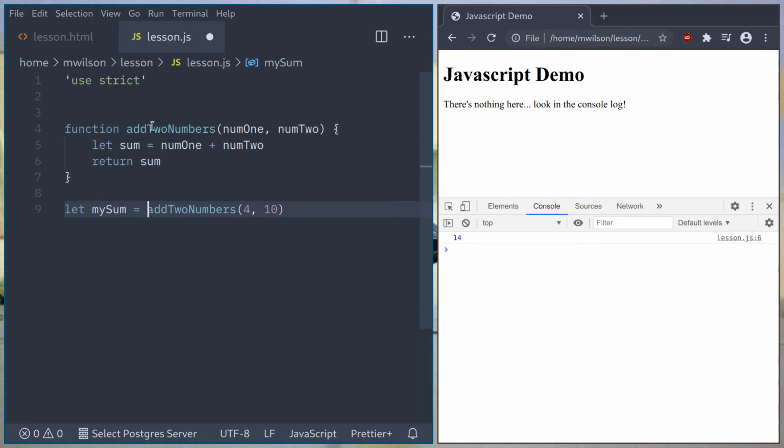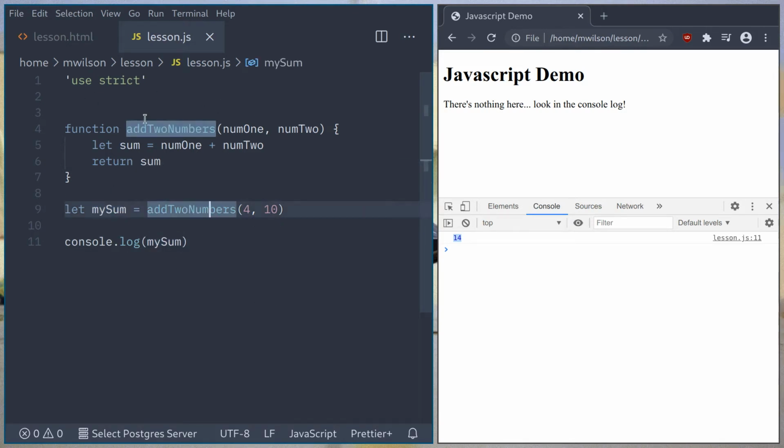And because this function returns a value, this new variable I made, my sum, is going to have the result of this function. So now I can say console.log my sum. And if we reload, you can see we're still getting 14 printed out. So now the number 14 is in this variable called my sum.